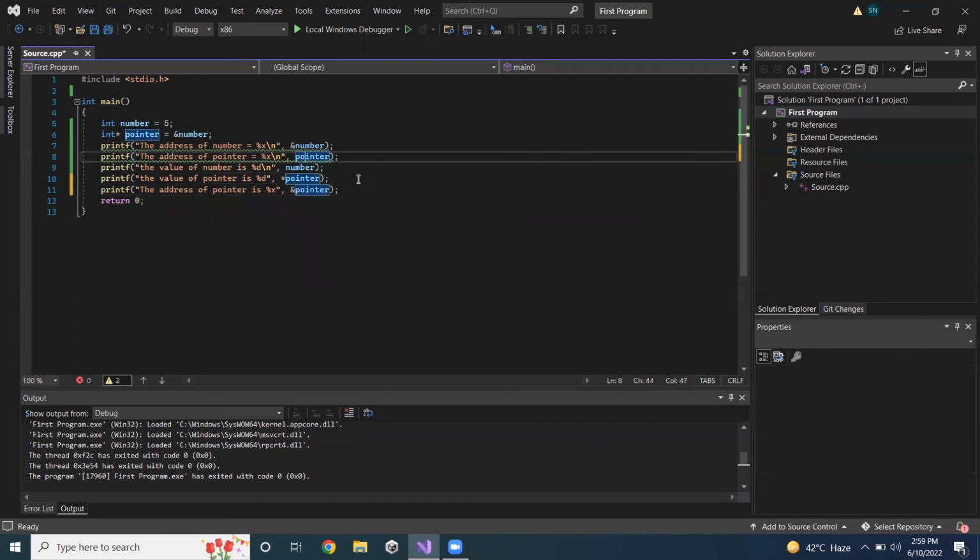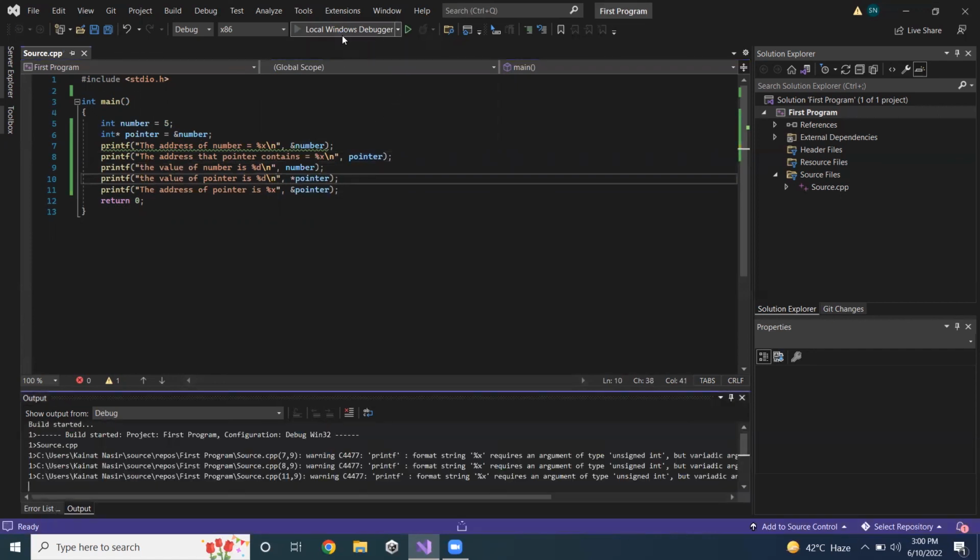Let's just change this message. Let's change this to the address that pointer contains. And let's move to the next line.